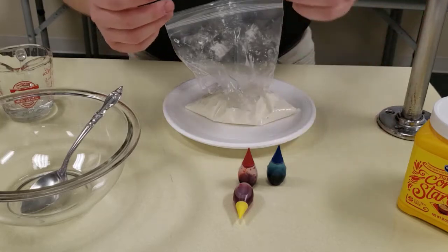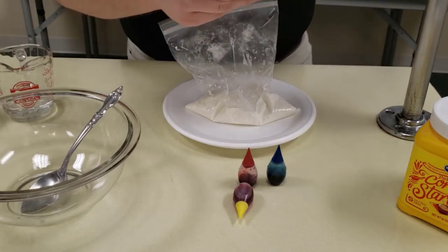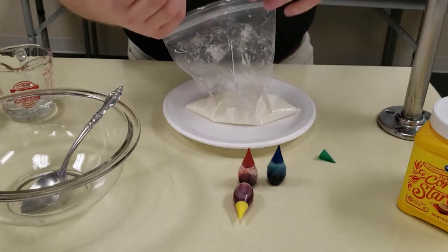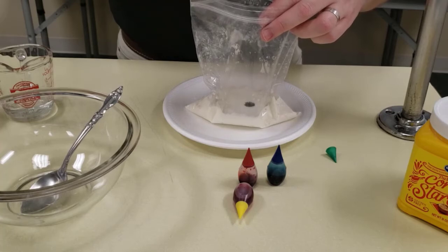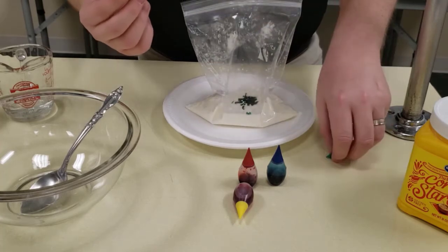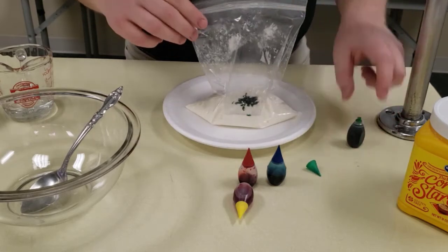So today I'm going to use a little bit of green because we're all 4-Hers and we love the color green, right? So we're going to open up that food coloring, and you don't want to go too crazy. You only want to put a couple drops in there. So I'm going to put 1, 2, 3 drops of food coloring and see where we get then. Okay? So I'm just going to set that to the side here.